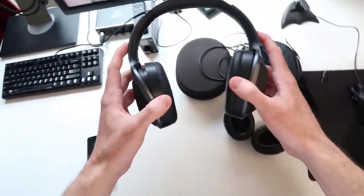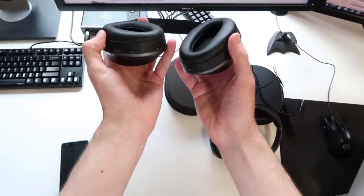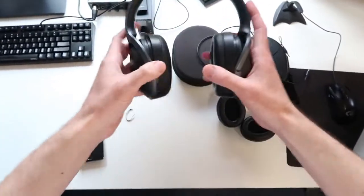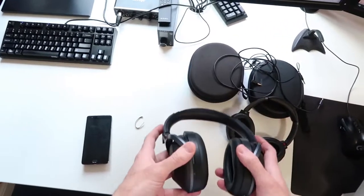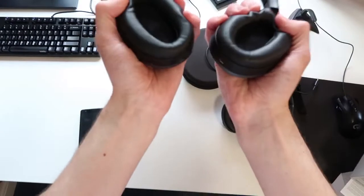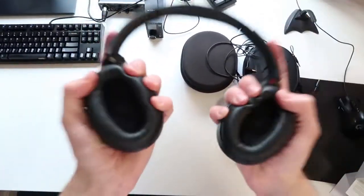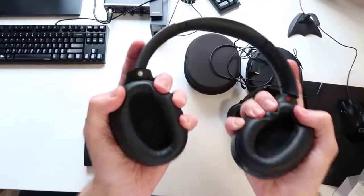And that got me into on-ear and over-ear headphones. I discovered these active noise cancelling Bluetooths. I had a flight coming up to Jakarta, Bali. It was like 14 hours direct from London. I thought, you know what, I'll do it. They're made for flying. It was revolutionary. I slept so well on that flight. I think I had 5.5, 6 hours solid, undisturbed sleep on a flight.